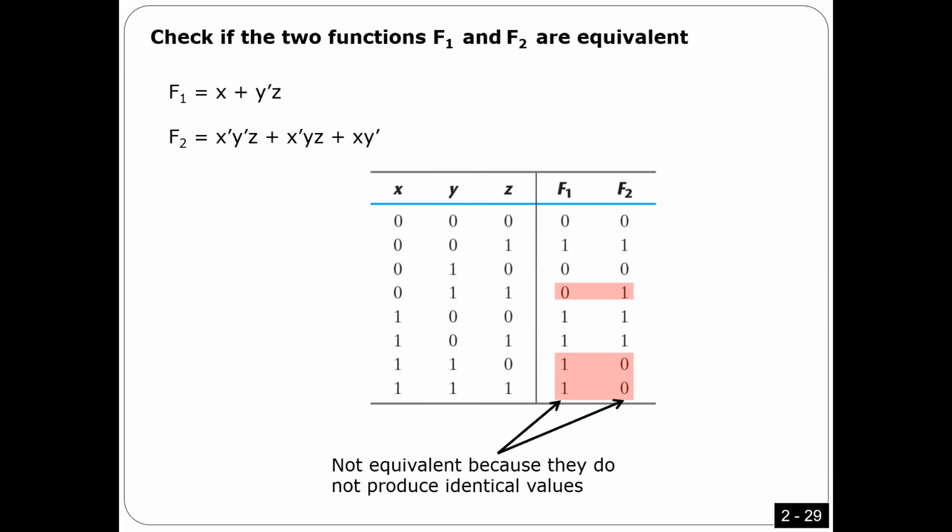Okay, so here I did here X, Y, and Z, and then I can put F1 and F2. And then when I look at the output here, I find it's not equivalent. Again, in exams and quizzes, you don't need to waste your time. Okay? Once you find this one here is not equivalent, don't complete. Because you've got to find only one entry or one case that's not equivalent.